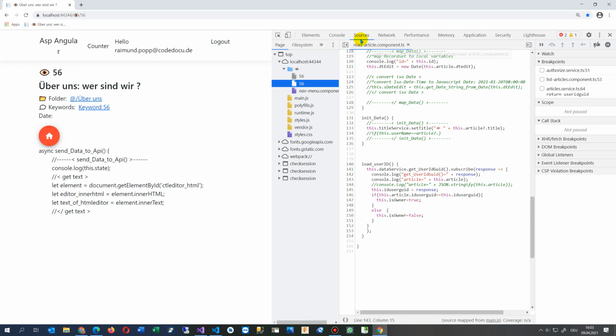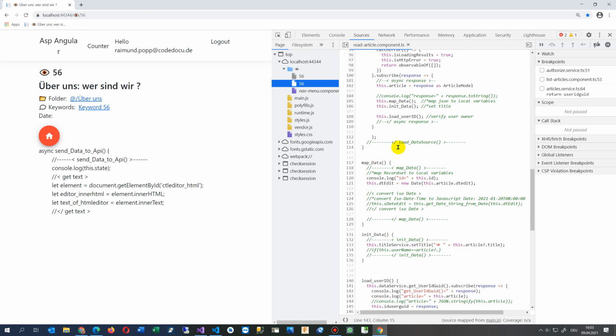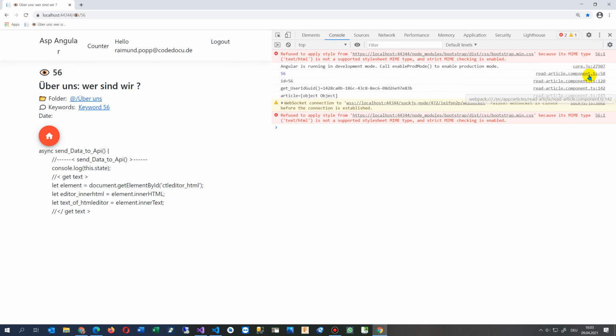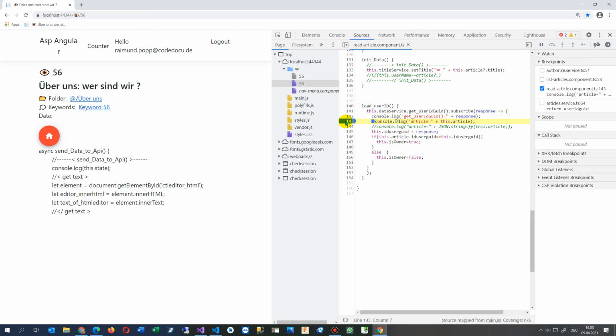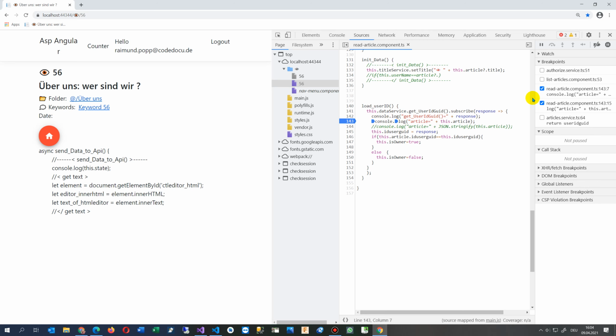Inside there we are under the sources tab, and there's a big tree. It goes to the current file which is loaded. This is my client JavaScript stuff. When I jumped there, you see this line highlights the point. Now I'm able to set a breakpoint there. There are several breakpoints, since it's console.log, there are 2 breakpoints, and they are shown here now.